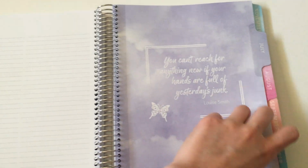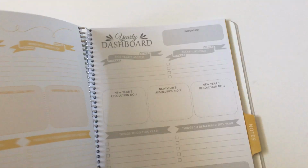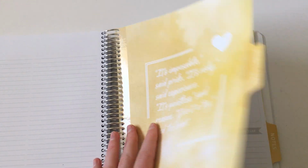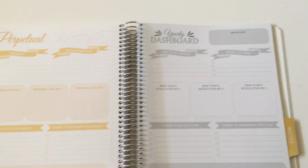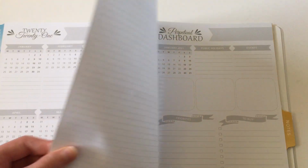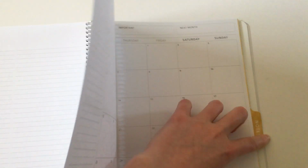And then at the back she included a couple of the extra pages that you can choose from, so you can switch out like the monthly planning page with more checklists or some of these other pages at the back here. So we've got some, just a sec, let's go to the notes.